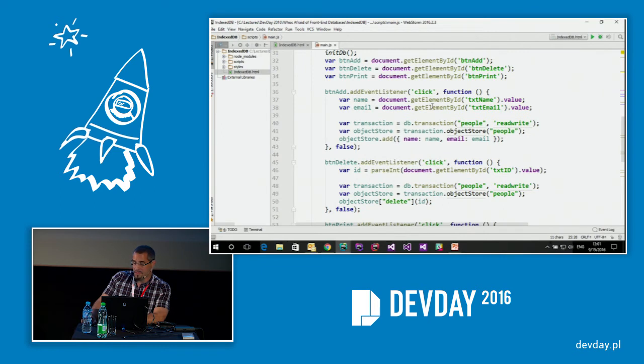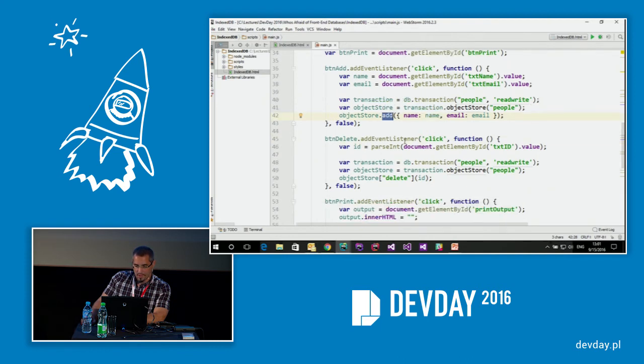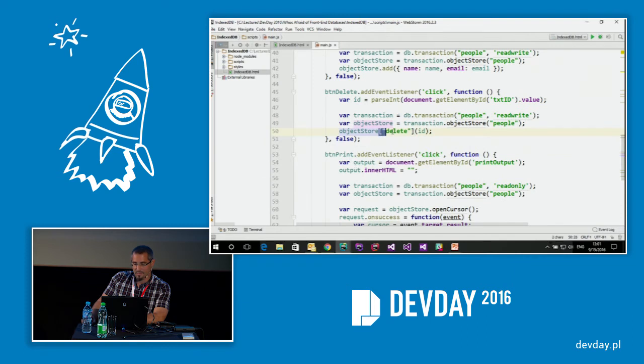I'm wiring two event listeners, and once somebody is clicking the add button, I'm just creating a new read-write transaction to the people object store. And once I have the object store in hand from the transaction, I'm doing objectStore.add, and I'm adding that object. In the delete scenario, you can see here that I use the brackets.